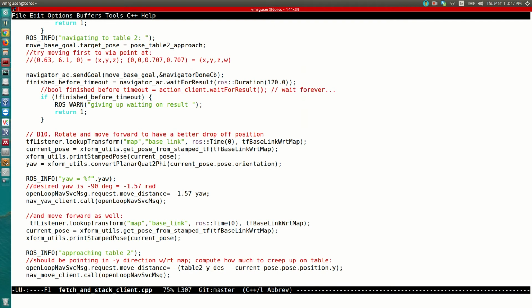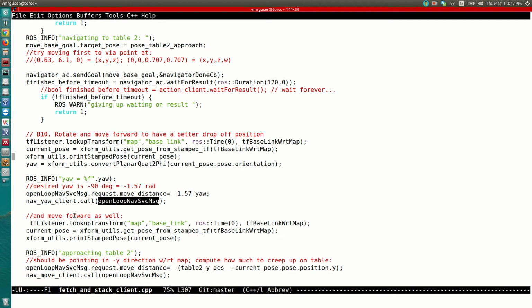So when that finishes, we'll be close to the table. We want to rotate and move forward. And so here we get our current pose orientation and convert that to a yaw angle that we have here, and then say, for the navigation service, I want to take this -90 degrees and subtract my yaw to achieve the robot facing front to the table.